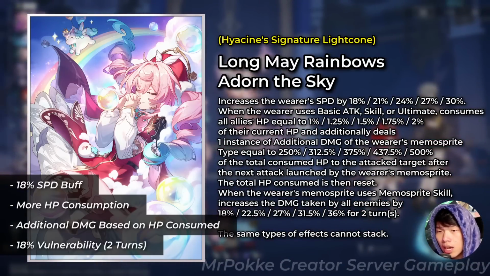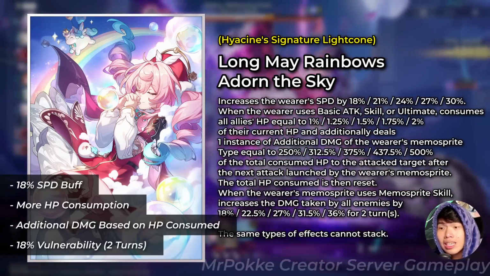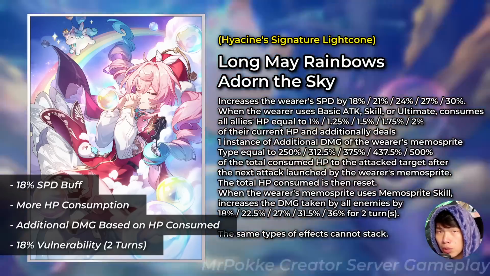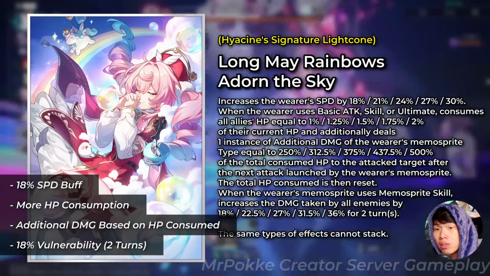So keep in mind that the HP consumed is actually not that significant, but it is to trigger E-cast healing from HP lost by allies, as you can remember from the kit previously, as long as any of your allies lose HP from any sources. It could be the enemy, it could be themselves, it could even be from this signature Lightcone.